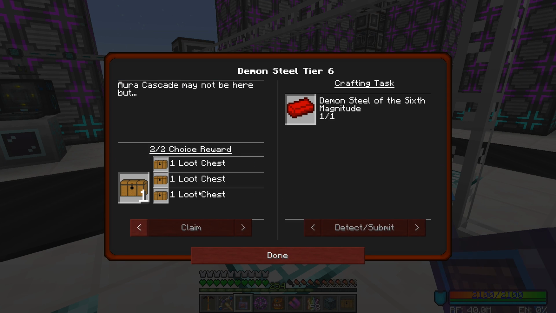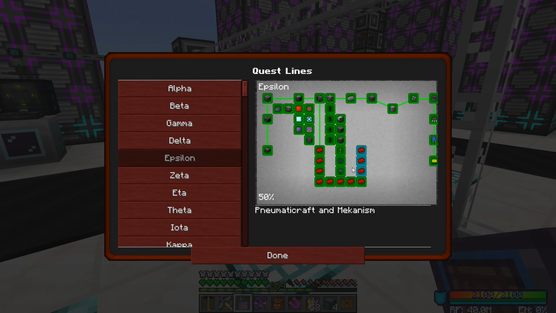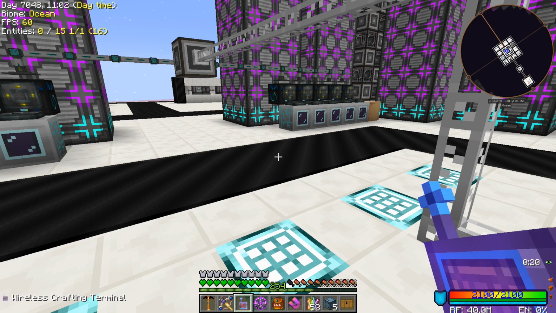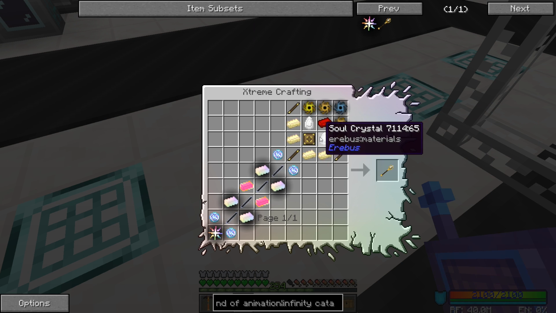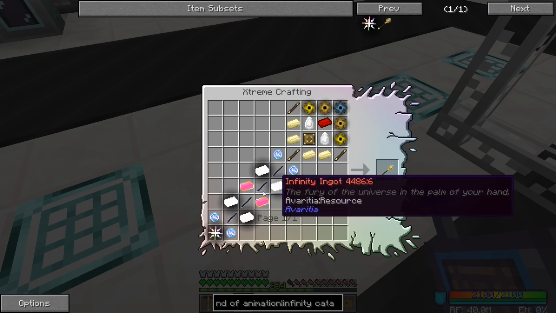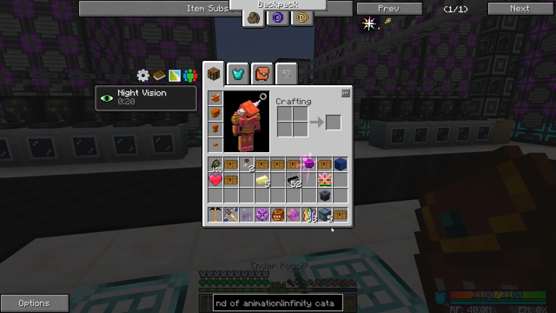So, and then hopefully one of these reward bags, or I guess the loot chest that we're getting, will contain some kind of crazy good item. You never know. We haven't been lucky with super good stuff, but maybe one of these times we will. Okay, so we have this laid out here. Yeah, we need to go get ourselves these soul crystals to move on. We need to get ourselves these fairy ingots, and then we have to make the infinity catalyst. We have all the parts ready to go for that, so we could do that here pretty quickly.